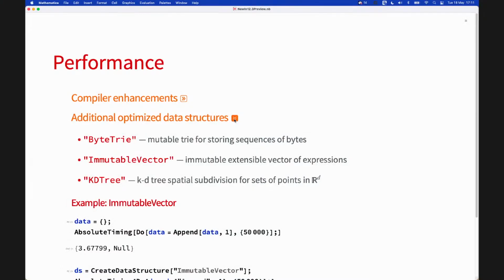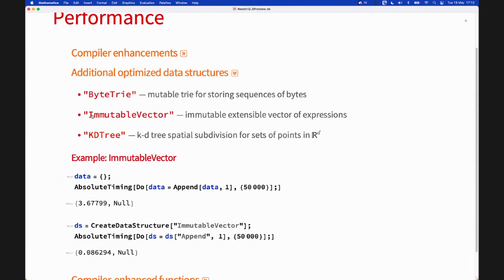Part of the compiler approach is to deal with optimized data structures. Now, Wolfram language is really flexible, and you can do anything in Wolfram language. You can make all kinds of specialized data structures and customized algorithms assuming that data structure. But that work is left to you. And if you use just the general functions, then the price you pay for all of that ease of use and quick coding is sometimes slower performance. So we now have, I think, about 25 of these data structures. The three that are being added here are byte trie or byte tree, depending on your pronunciation, immutable vector and KD tree. So byte trees are great for auto completion type things in sequences, KD tree for nearest neighbor type operations.